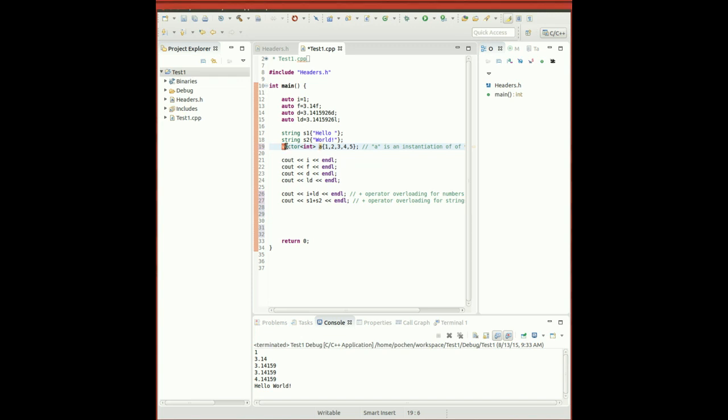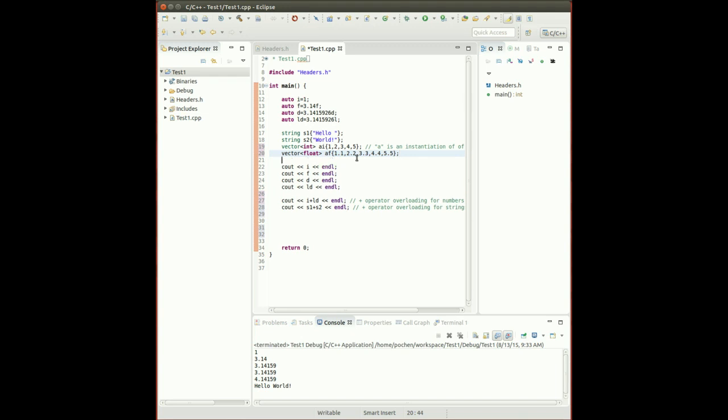And a vector int is a templated class, which means that the data that's stored in the vector class is flexible. You can specify the kind of data that's going to be used in the vector class. And the kind of data that's going to be used in this particular instance is called int, an integer. So you can imagine you can also define vector float, for example. So let's call this AI, and this AF, for example. And then 1.1, 2.2, 3.3, 4.4, 5.5, for example. So a templated class allows you to specify the type of the data that's going to be stored in this particular class.